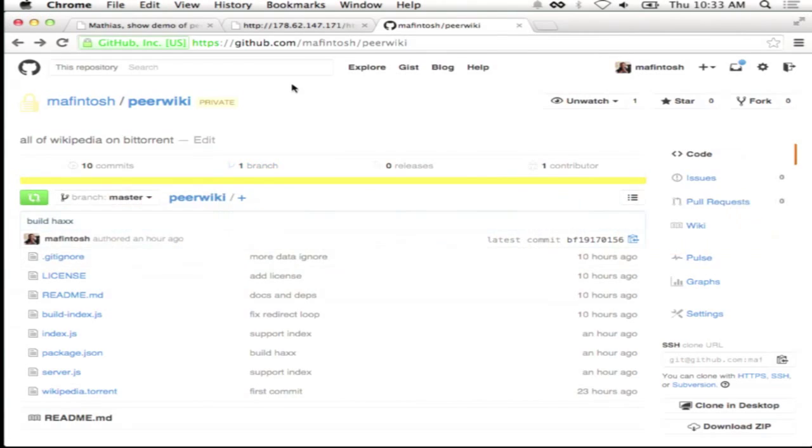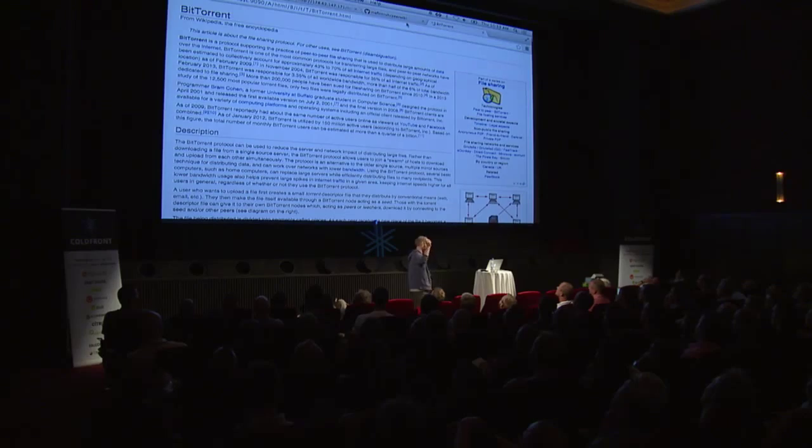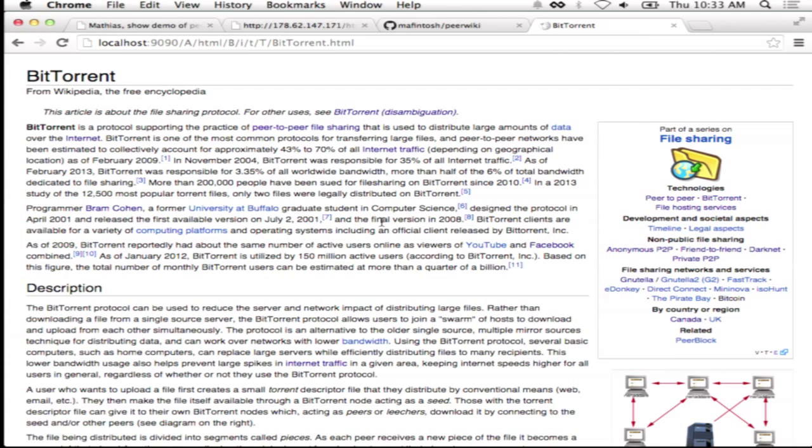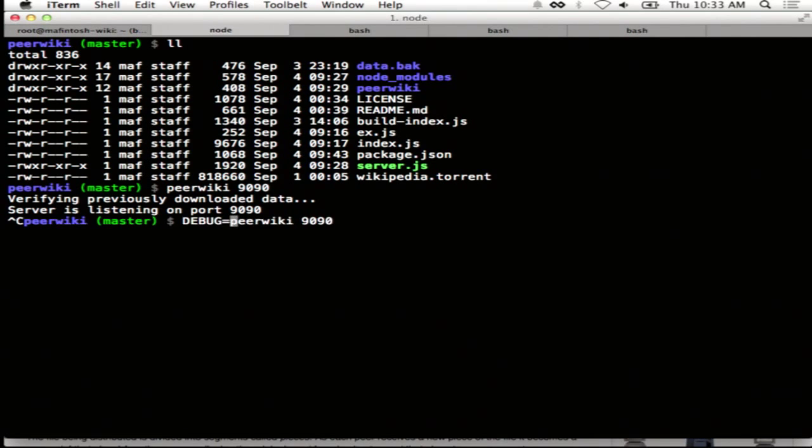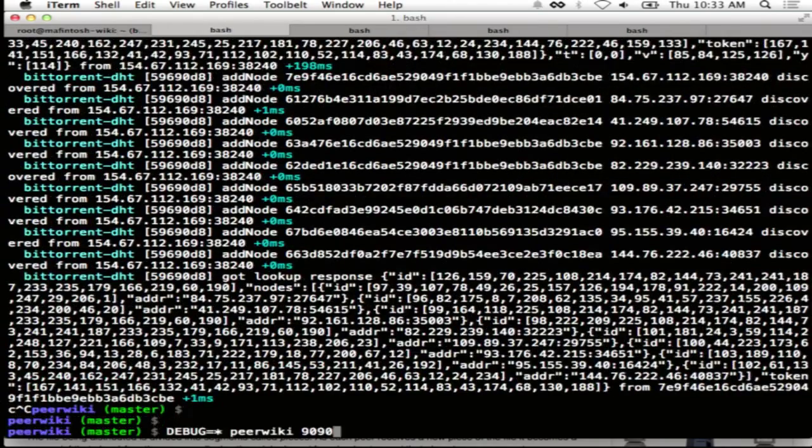So I should be able now to go into my browser. Boom. This is the perfect demo, looking up BitTorrent in a BitTorrent talk using BitTorrent on Wikipedia. I think this is really fun because this torrent is huge. And I can click on stuff here, and what it will do is go out to people and try to fetch it. Oh, 2 seconds. Let me just enable this so we can see what's going on. Oh, that's too much. Stop.